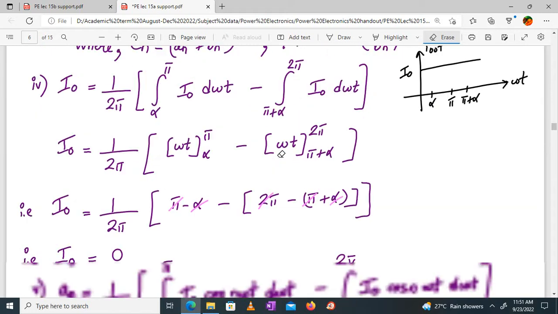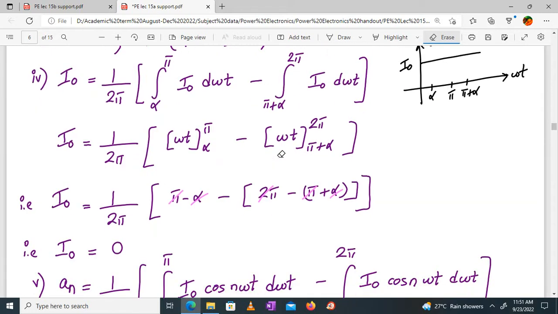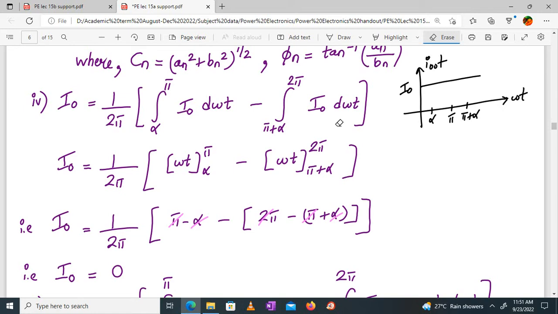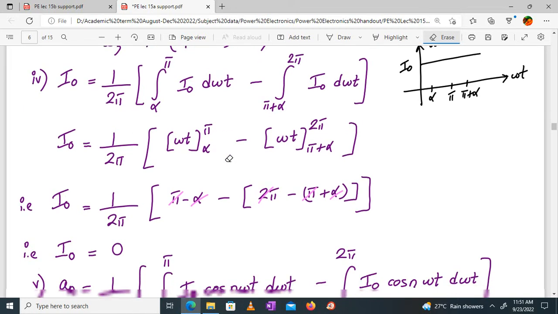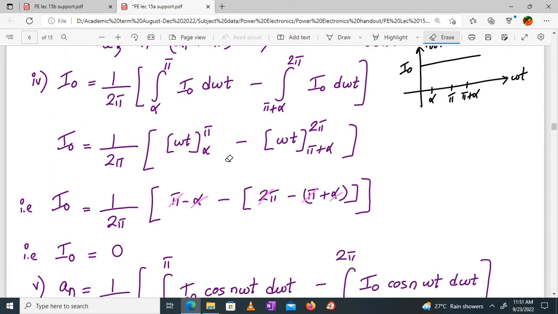Yeah, what I was saying was during this period alpha to pi and pi plus alpha to 2 pi, I0 is constant. So we can take it out. बराबर ना? मतलब it's a constant value. It's basically I0 is basically constant throughout. Actually इसको 1 लिखना चाहिए था. I0 ठीक है, fine. So from here we can determine, actually इधर I0 आना चाहिए था.